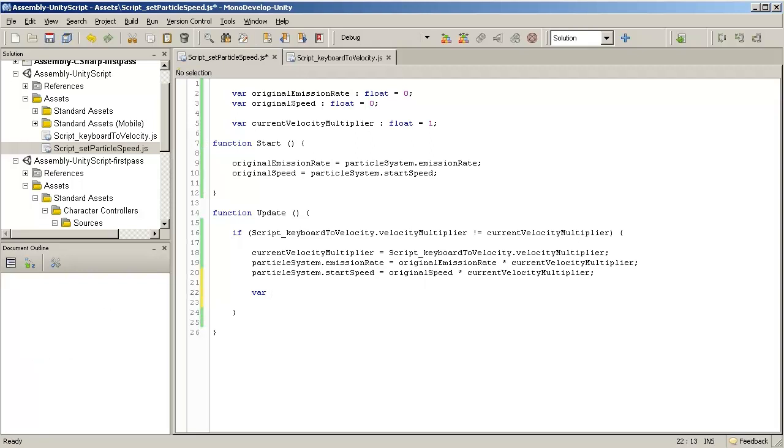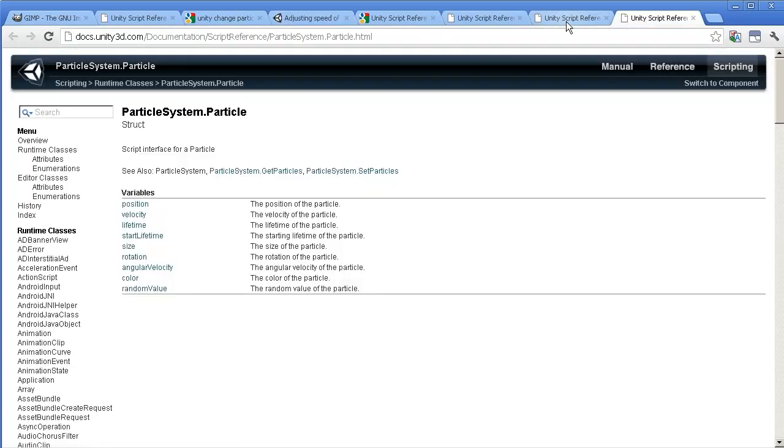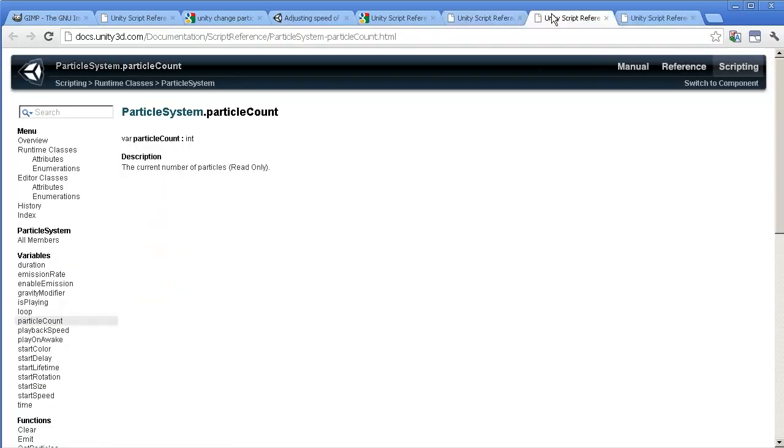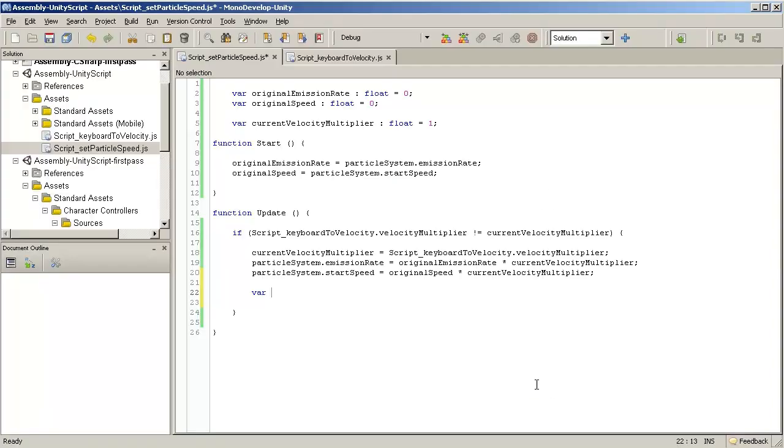Particle, number of particles variable. Number, because it doesn't actually matter.